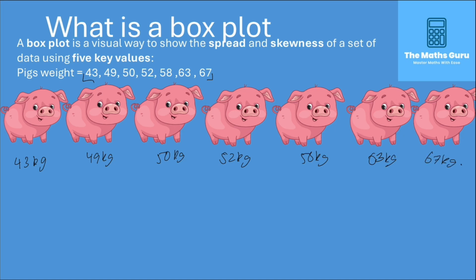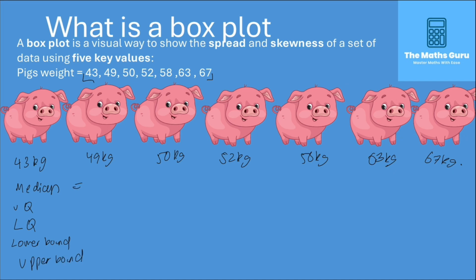Now, before we go into finding the key values behind a box plot, let's understand exactly what a box plot is trying to show us. It's a visual demonstration of the spread of a set of data, showing how the data organizes itself visually. So there's a few key points we need to find, which stand for median, upper quartile, lower quartile, lower bound, and upper bound.